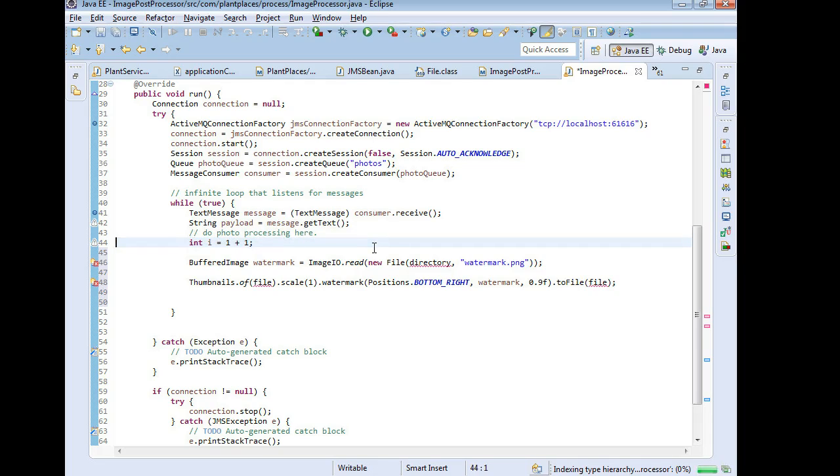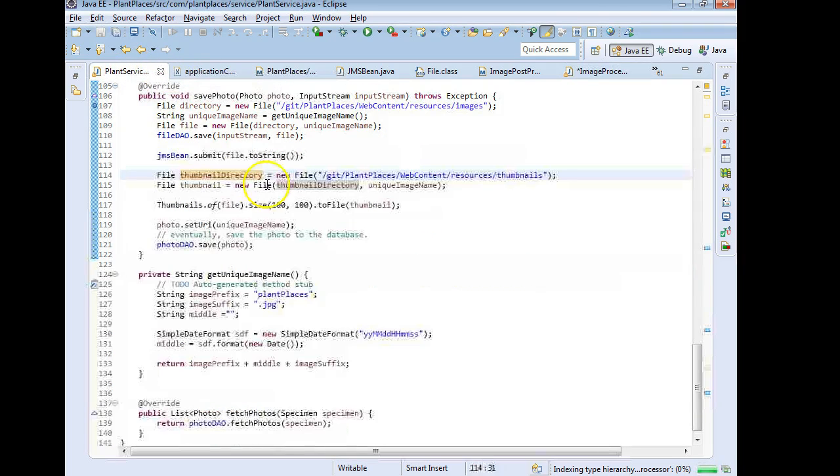Okay, we need to make a file, so I'm going to say file equals new file, and the file is going to be that payload that we're getting off of the queue. Okay. Watermark, okay, we need this directory. I'm going to go borrow that from our plant service as well.